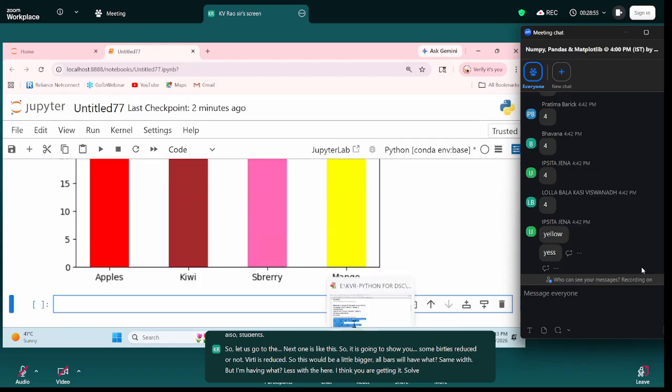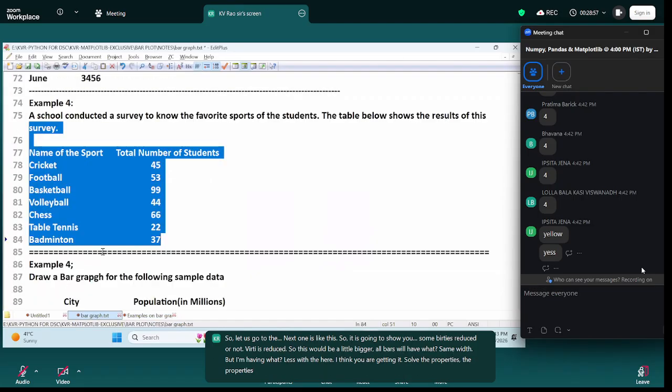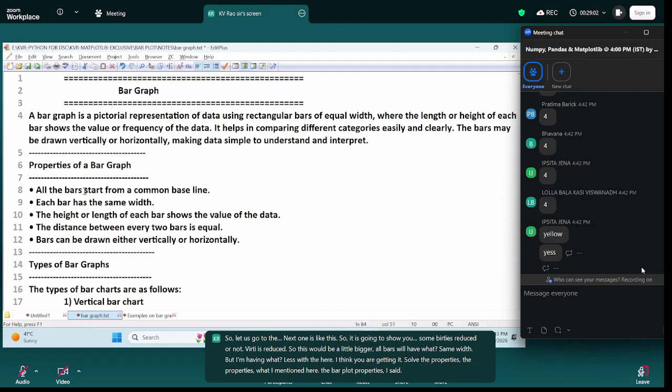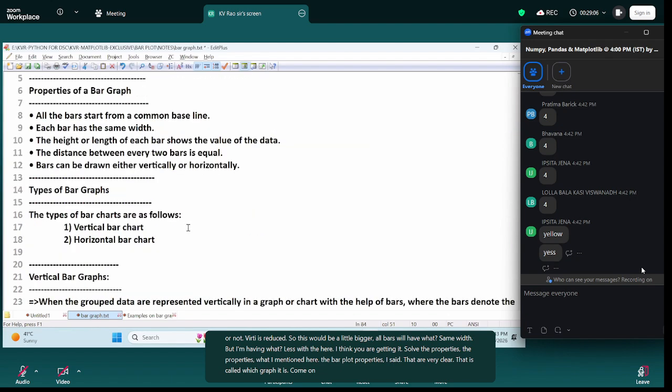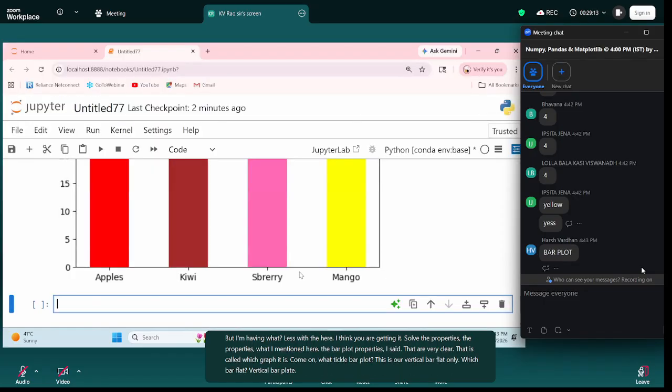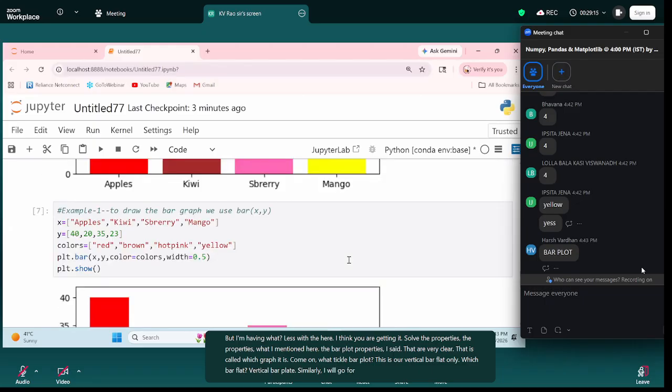All the bar plot properties I mentioned here are very clear. That is called the vertical bar plot. Similarly, I can take horizontal also.